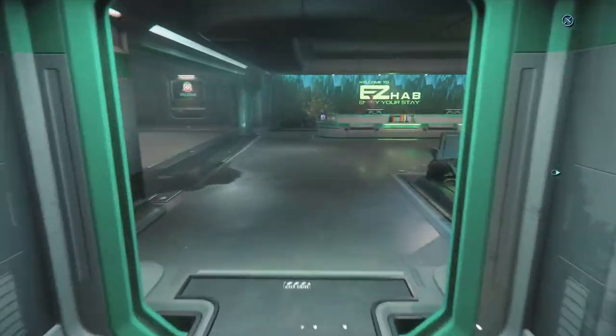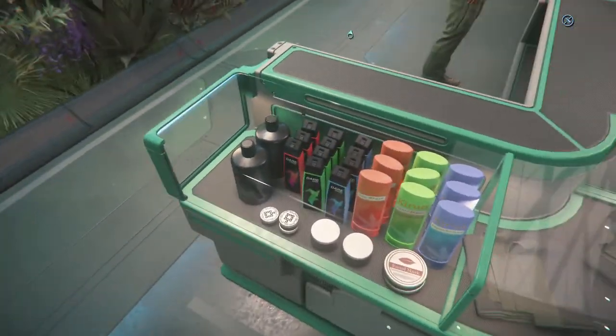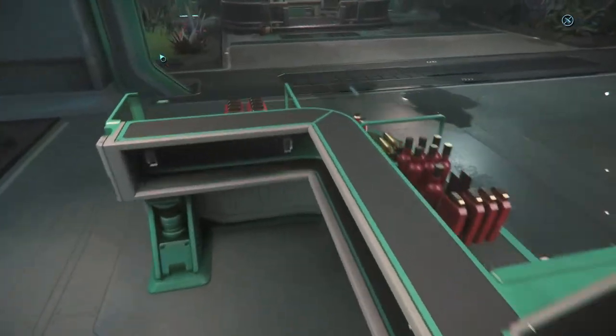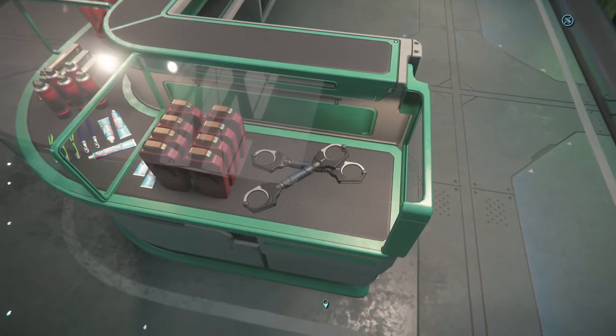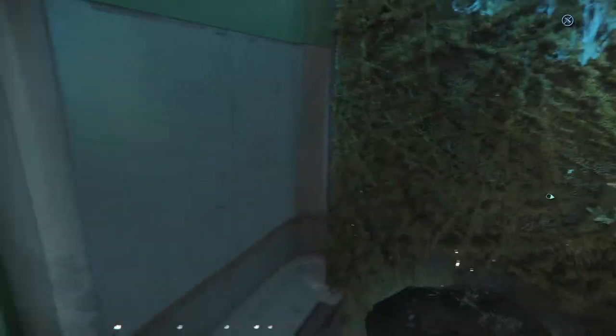Ooh, flower. Always look for random things I can pick up, because it seems like CIG will put the most random things in that you can pick up that you wouldn't think you'd be able to pick up. Handcuffs. But there's a sponge. At some stations you can pick a sponge up.